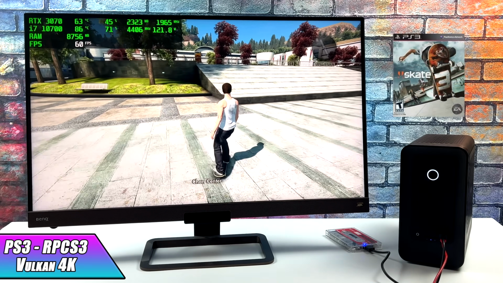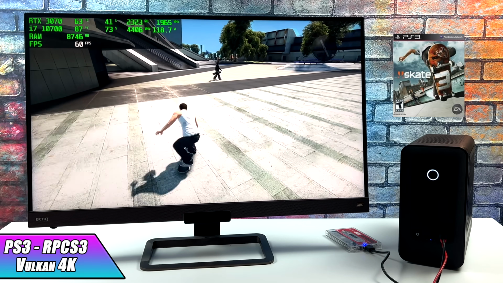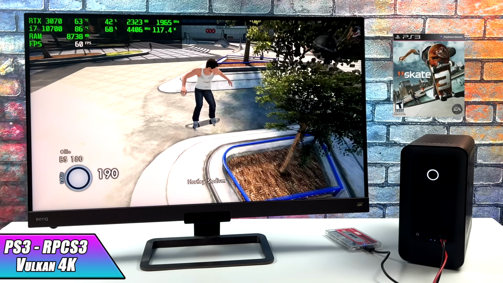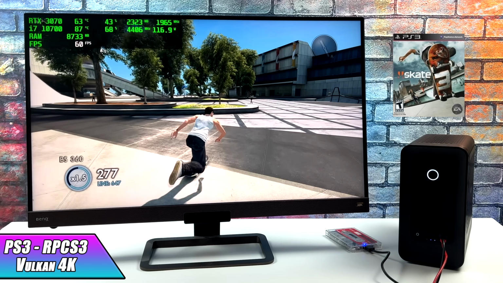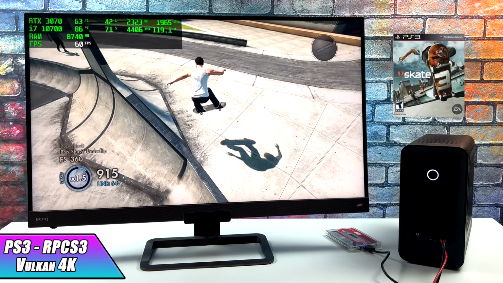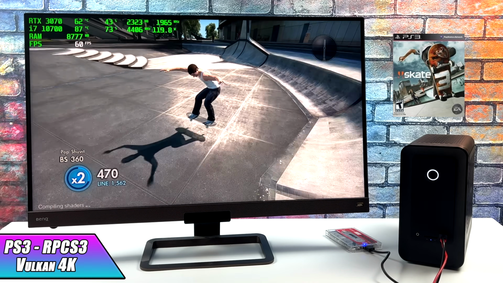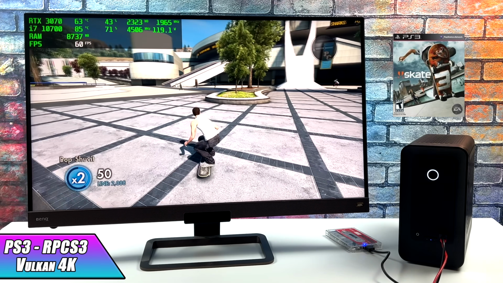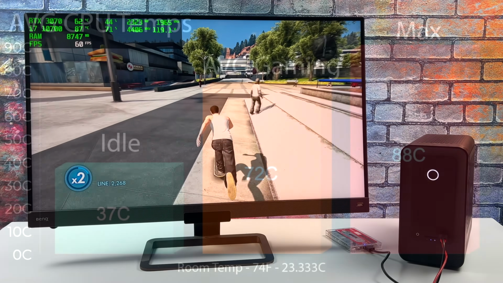And the last one, at least for this video, we have PS3 using RPCS3. Vulkan back in, we're upscaled to 4K, this is Skate 3. This is one of those games that's just really hard on the CPU, but this 10700 is trucking through. Now with this, we are pulling over 115 watts with that CPU, and as you can see, that temperature is getting a bit high at 87 degrees Celsius. This fan is kicking up on this little thing, but these are the highest temps that I saw, and this is just one of those games that really loves those extra cores and threads.